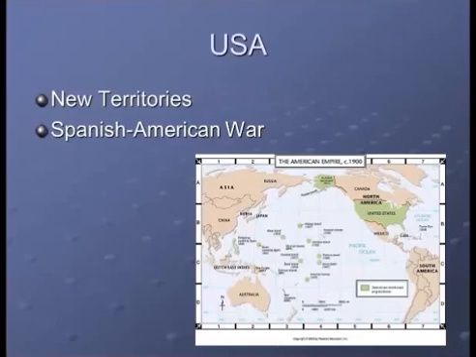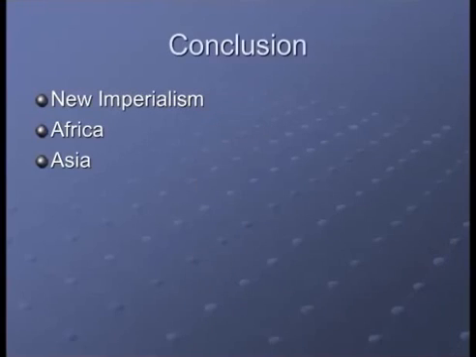So we see the new imperialism, these American, Japanese, but mainly European countries, for a variety of reasons, competition, economic, cultural, seizing all of this new territory. And really, by the eve of World War I, all of Africa, with the exception of Ethiopia and Liberia, and pretty much all of Asia, with the exception again of Japan, are conquered by these foreign powers.